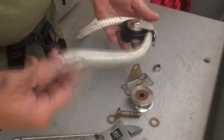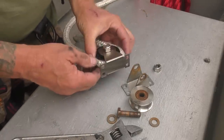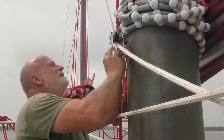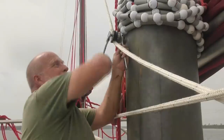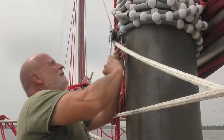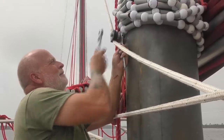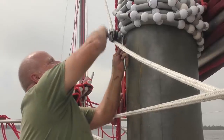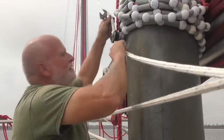I came down here and did the switch because I don't even have to untie the other end of this line from the sail — just right there in the middle. When I was a kid we had a tree house in the front yard. I got a hold of a block and tackle — I think it was for hauling deer up into trees — and made an elevator to go up in that tree house. Learned a lot that day, never had so much fun. So maybe that's the thing: go out and buy your kids a set of block and tackle, toss one up there in the limbs of a tree and see what they can learn.